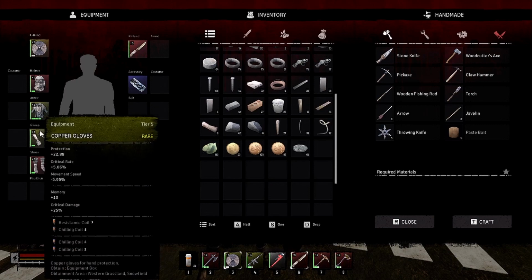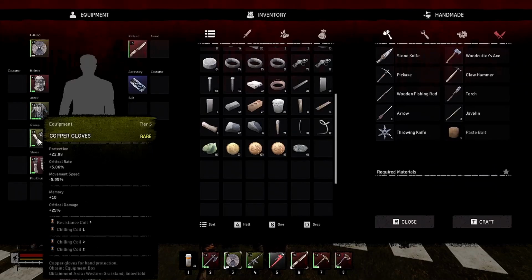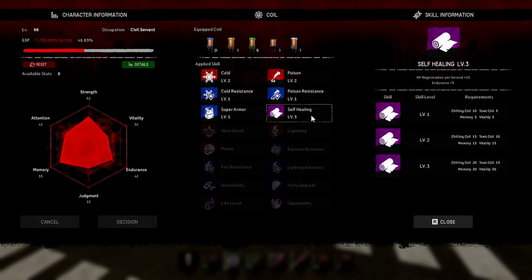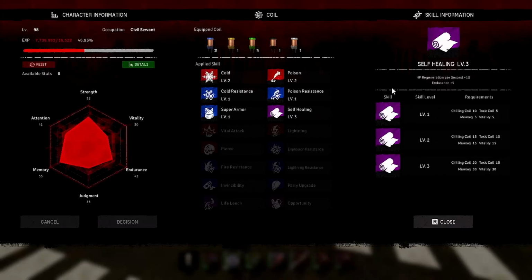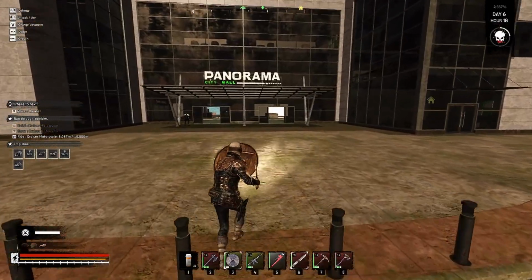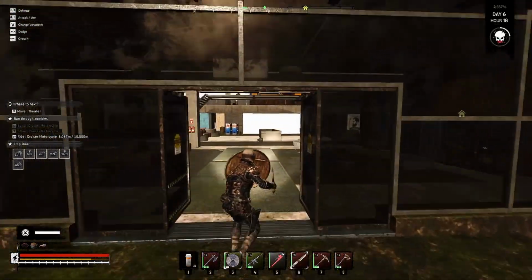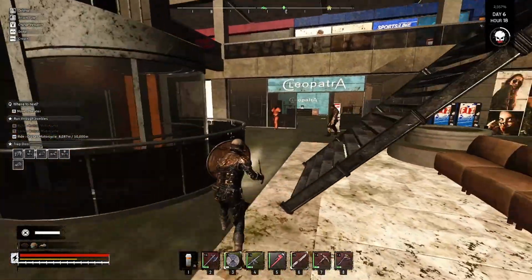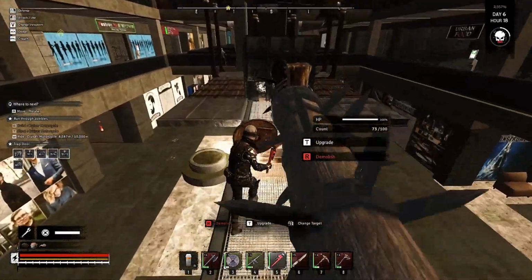Of the stuff that I managed to recycle, I ended up getting copper gloves that have an extra slot on top of what my leather gloves had, which allowed me, whoops, hold on, to get self-healing 3. So hell yeah, we got way too much self-healing. But we can always get more. I think some of these other things are new too, but yeah, looking good. So I should have everything I need to at least get the traps upgraded. I don't know about the power situation, but that'll be phase 2. I also got some small stones. Where are you? Yeah, you.